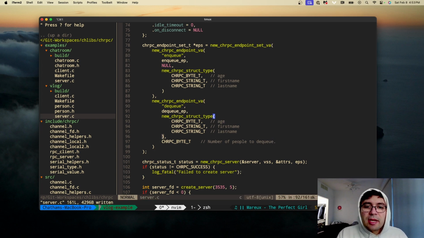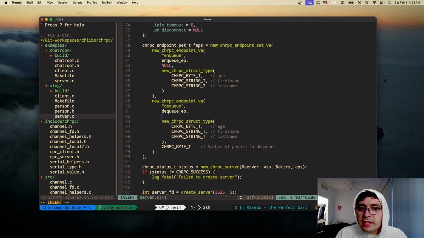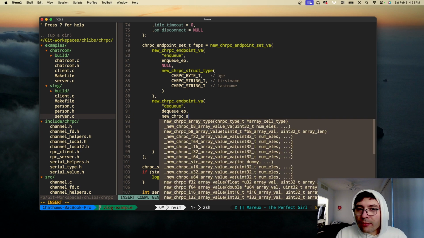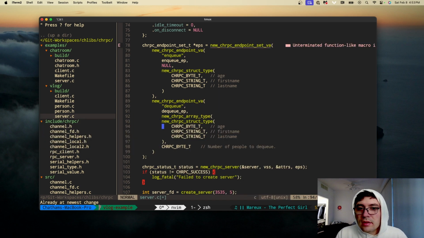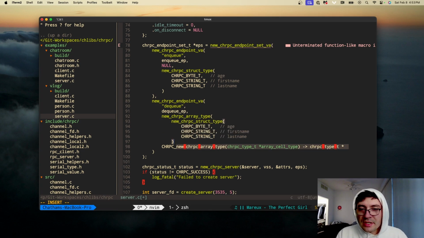And then the return type is going to be the same thing, but this is going to actually be an array. So we could potentially be returning 0 people if there's no one to dequeue. We could be returning 5 people if we ask to dequeue 5, and that's how many there are, right? So to do that, we really just do new CHRPC array type, and we're going to give it our structure type.